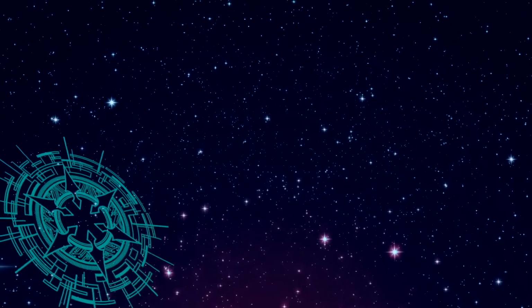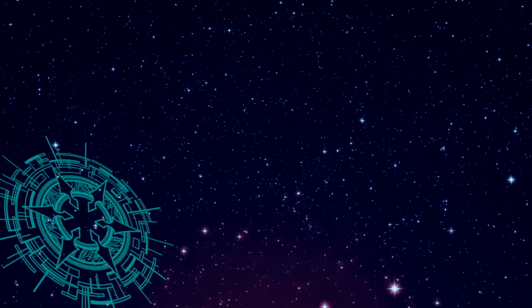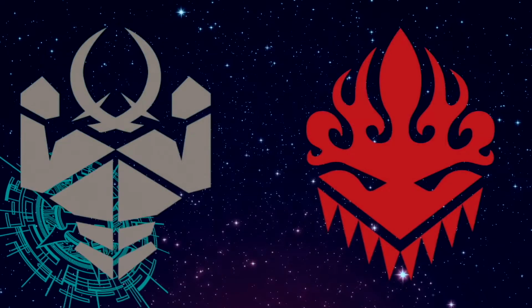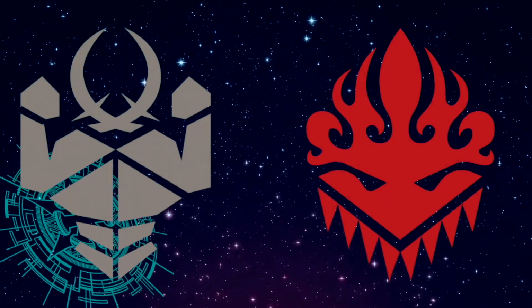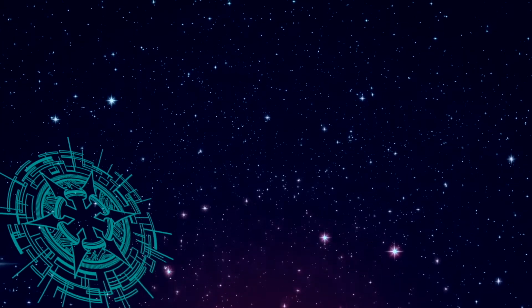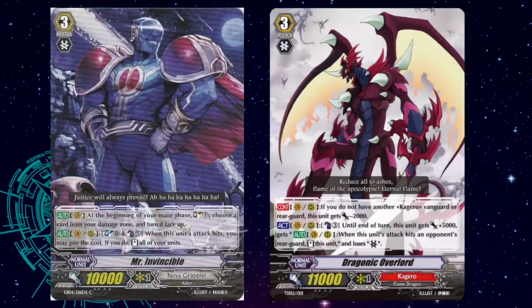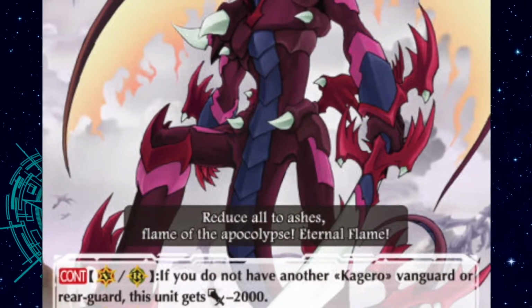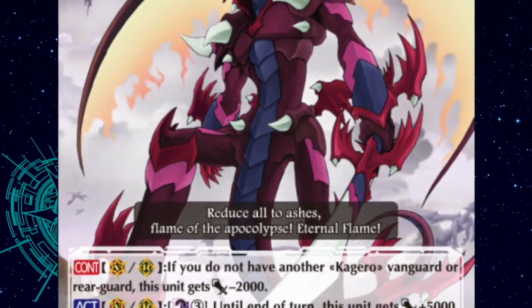Now, what was this deck, you might be asking? Well, to put it simply, Mr. Overlord was an amalgamation of a deck that combined cards from both Nova Grappler clan and the Kagero clan. As the name itself states, the deck focused on using two main cards for your win condition, Mr. Invincible and Dragonic Overlord.